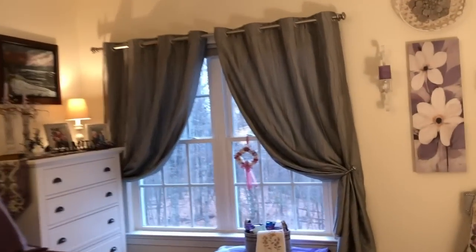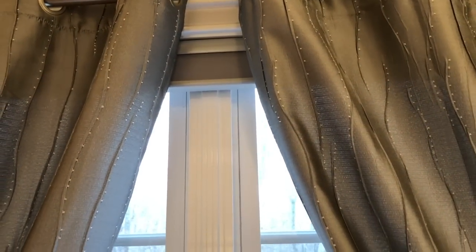I forgot to mention this window blind. I wanted to show you this just in case you hadn't seen any of my other home tours. These blinds are like the best of the best, and I don't know whether they still sell them. I got these at Bed Bath & Beyond. These are Levelor. And these work out really neat because this will go all the way down to the sill. But look, when you put it up, instead of yanking on it and letting it go, it'll stop wherever you want it to stop, which I think is great. And this is a big blind for both windows, so they sell them really wide, or they used to.